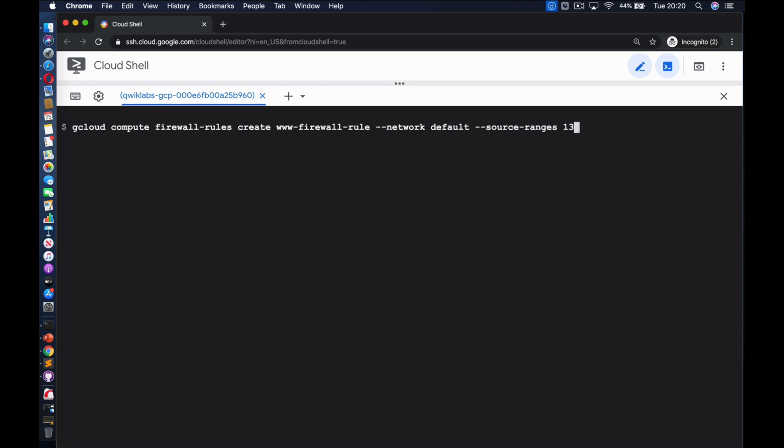And in step number 8, we're going to create a firewall rule that will allow incoming traffic through the load balancer that will be used to access services running within the Google Cloud environment. Google specifies a range of IP addresses that we need to define as the source range when configuring the firewall rule.